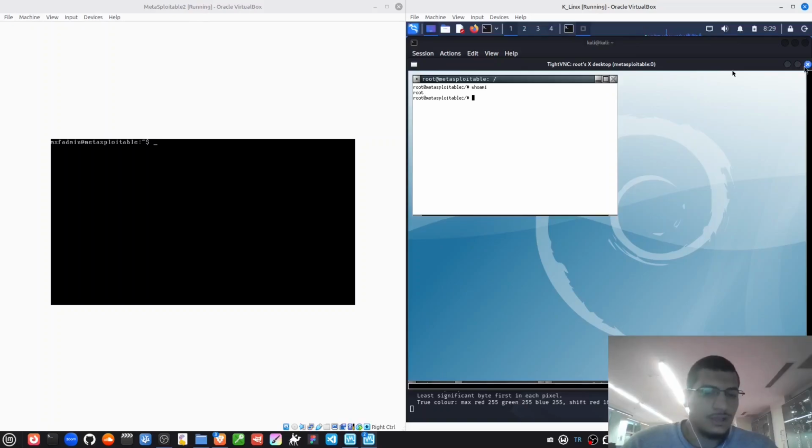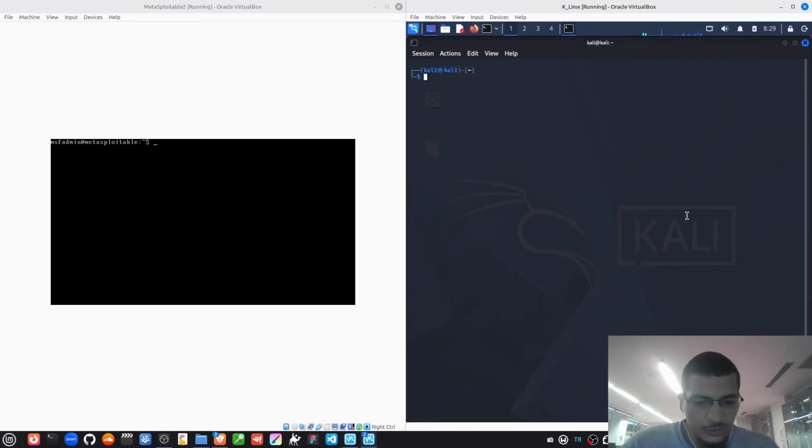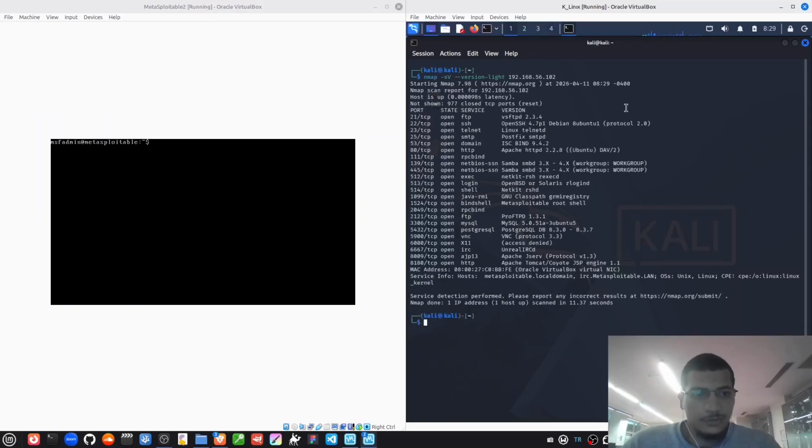Okay, we can exit now, and what we can do now is try to exploit another port in the Metasploitable machine. So we're going to have to scan the IP address of the Metasploitable once again with nmap -sV, and this would list all the ports once again. Okay, so we have hacked port 5900. Next, we're going to try to exploit port 21.